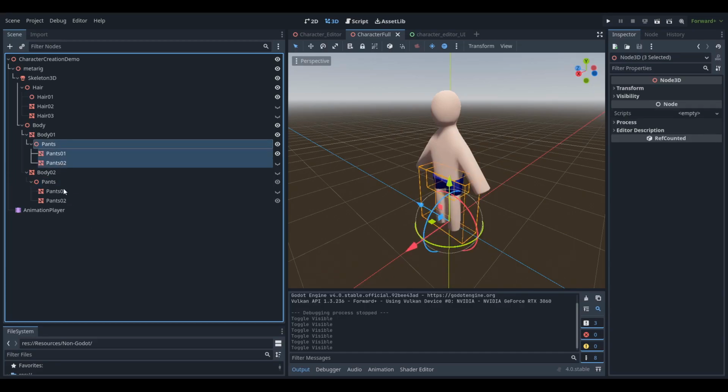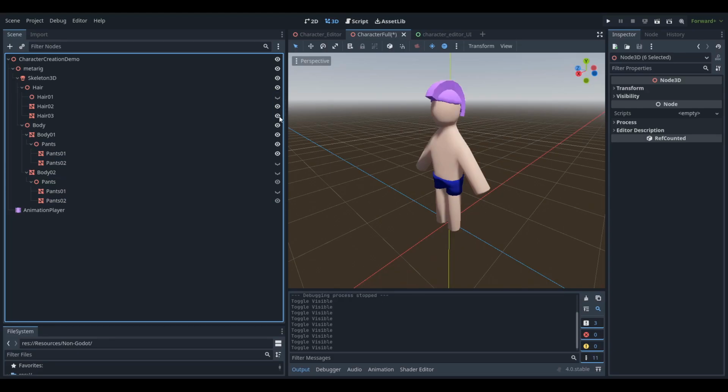All child nodes of the body nodes must be identical. The names of the nodes have to be the same, and so does the structure of the children. For example, if one node has children and the other doesn't, or they have different names, you will run into errors, at least if you follow my code. There can also be only one node visible per cosmetic item, or you'll get mesh clipping.